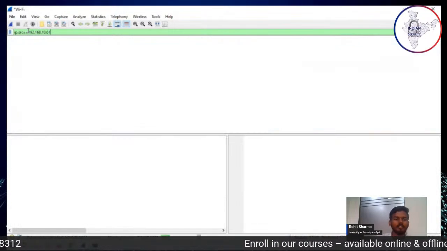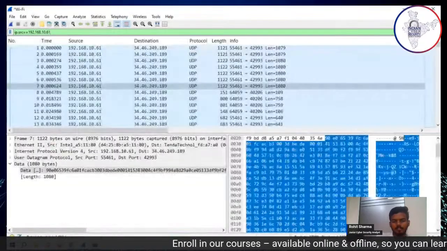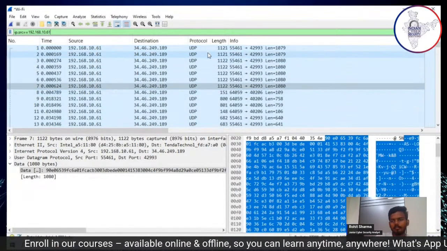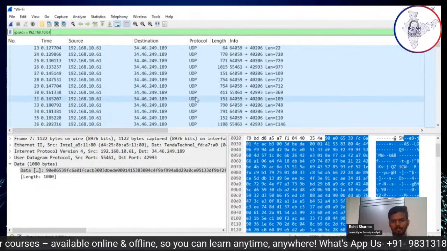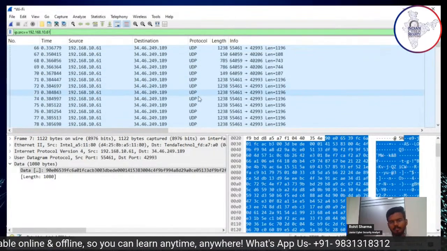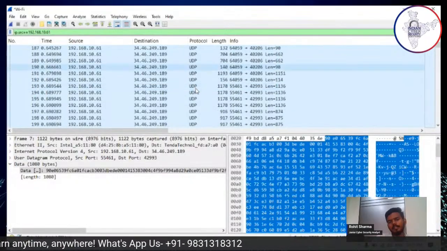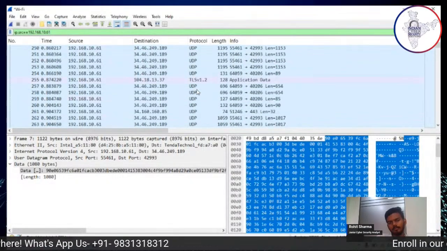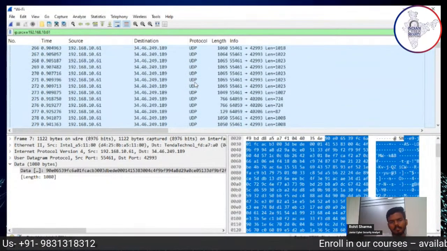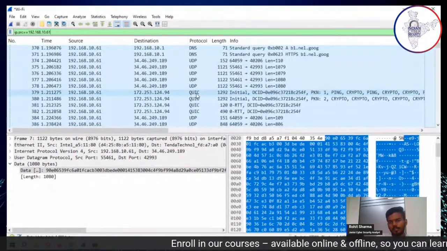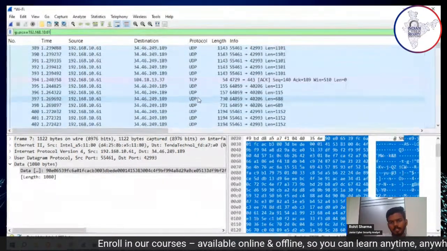If I click that, it is analyzing, and from 10.61 a lot of packets have been transferred and will be shown over here. A lot of UDP packets you are able to check, and in between TLS, QUIC, TCP.